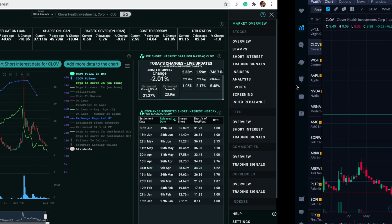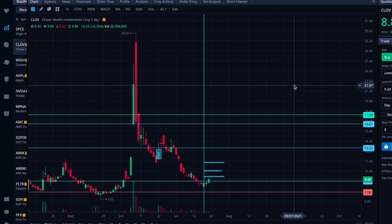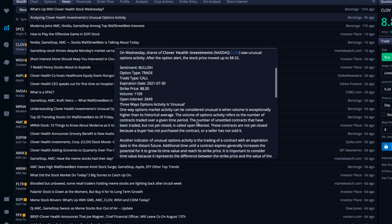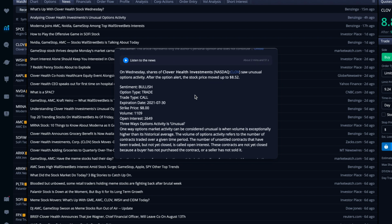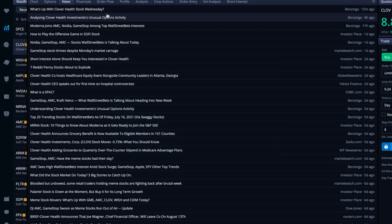But again, just keep in mind, short squeezes are very hard to effectuate, and there's many, many more ways for them to sort of wiggle their way out of position than it is for them to get cornered and really have to get swept up in a short squeeze. But I'd also keep an eye on the options activity, especially if Wall Street Bets continues to have a heavy hand in this, because buying up huge chunks and increasing the volume and the open interest in a bunch of these contracts, especially if these start to get higher and higher and more out of the money because the price keeps going up, flipping out of the money to in the money. There's a good chance there for a gamma squeeze, and I can talk more about that in the days to come if this continues to move in this direction.